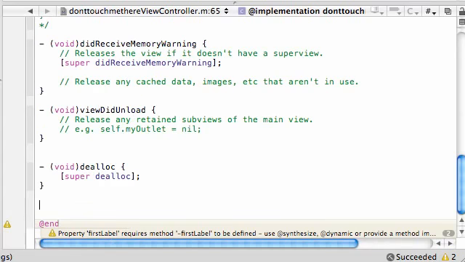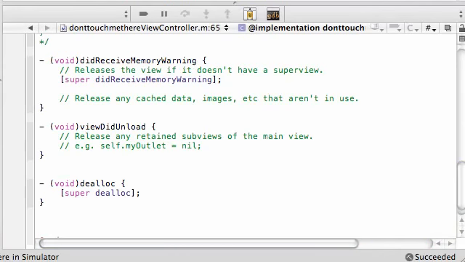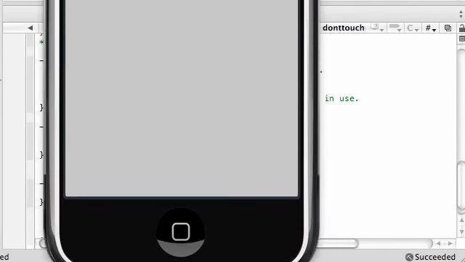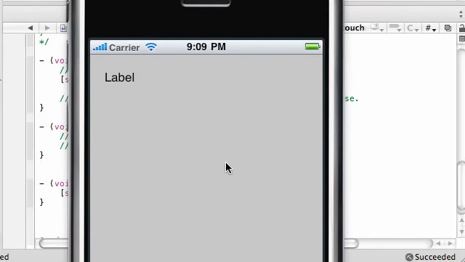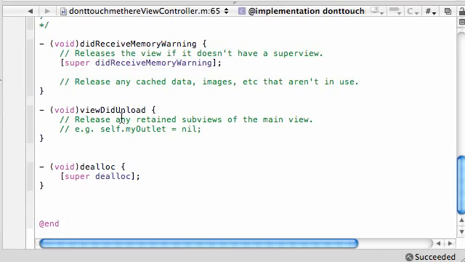So right now, if we go ahead and build and run this program, let's see what happens. Well, I got my iPhone simulator right here just chilling, and I click on the screen and nothing happens. And that's because it looks for the method called touchesBegan, to say how do I want to handle my touch. And a click is a touch on your iPhone simulator. So go ahead and close this. And since it has no method yet, it doesn't know how to handle it. So let's go ahead and add those methods that I was talking about.